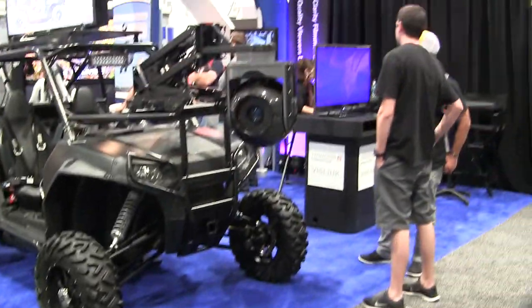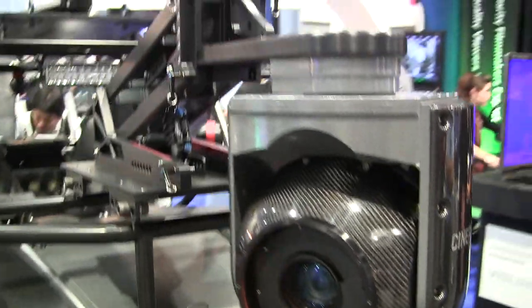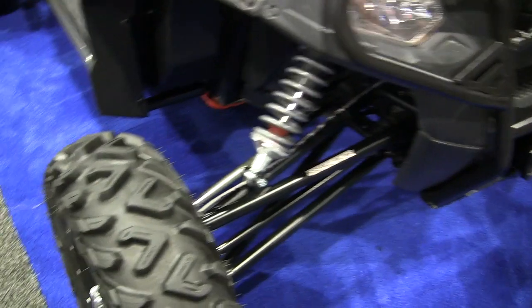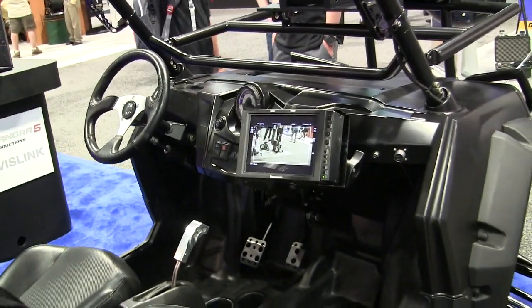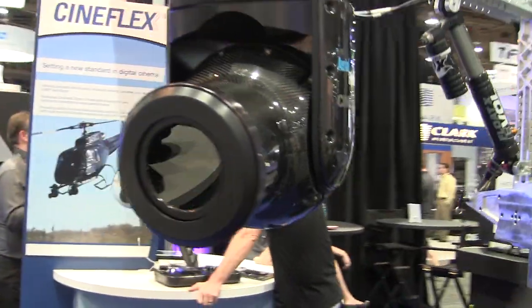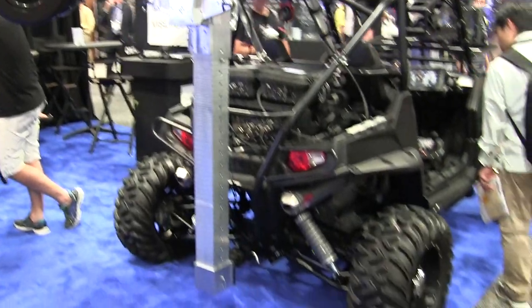Razor, the camera's on. There's a remote control. And on the back too. So the cars can drive right up to it. That is badass.